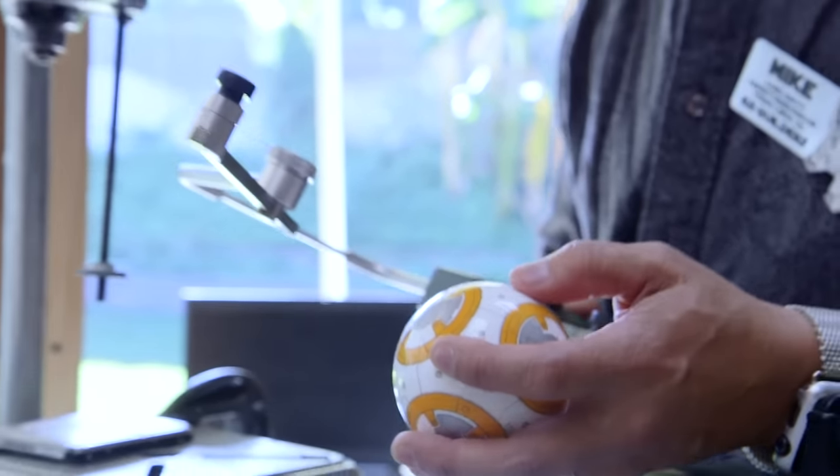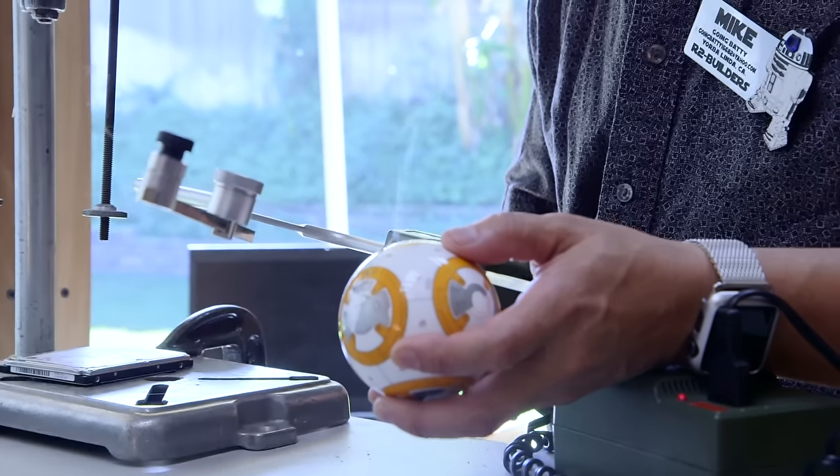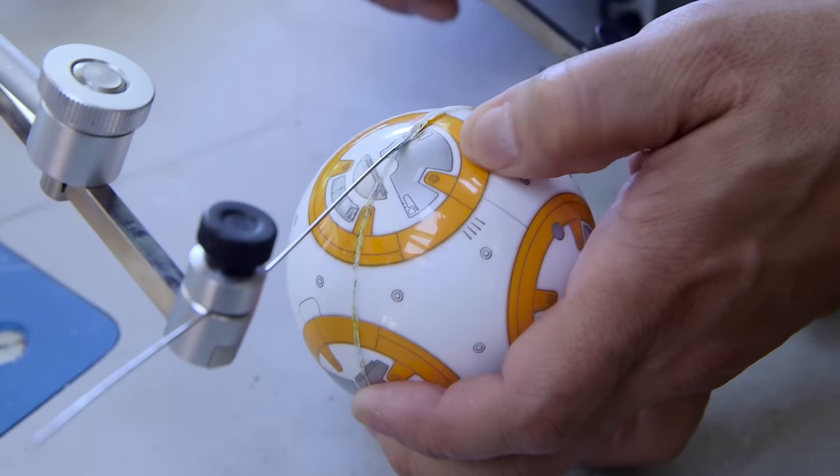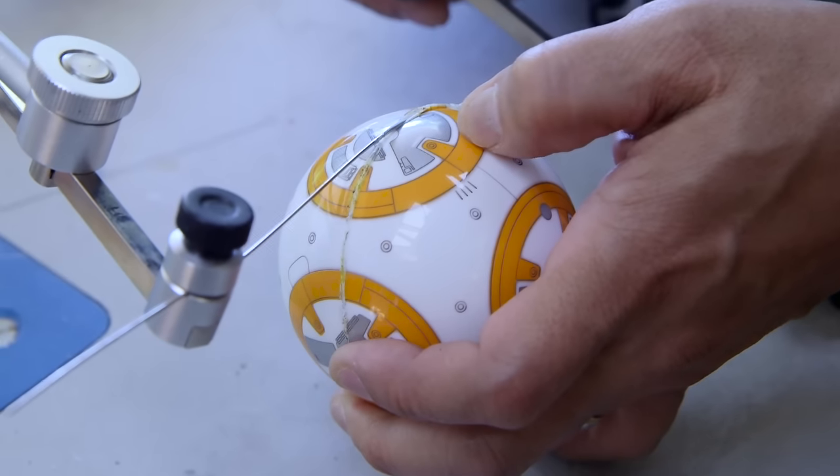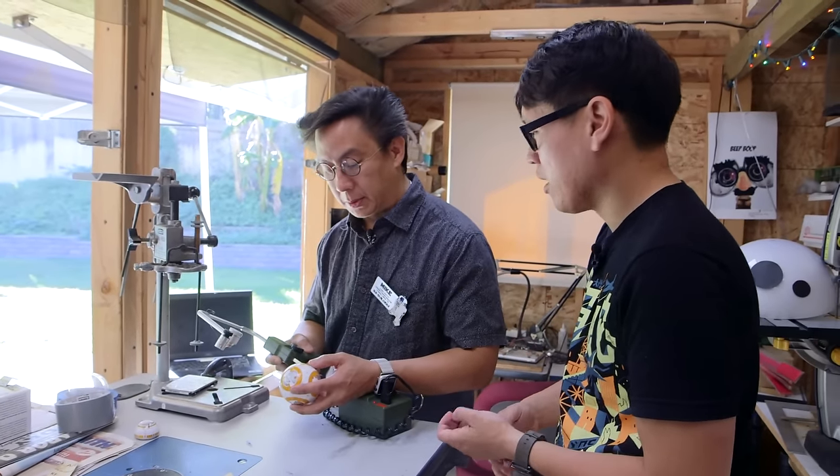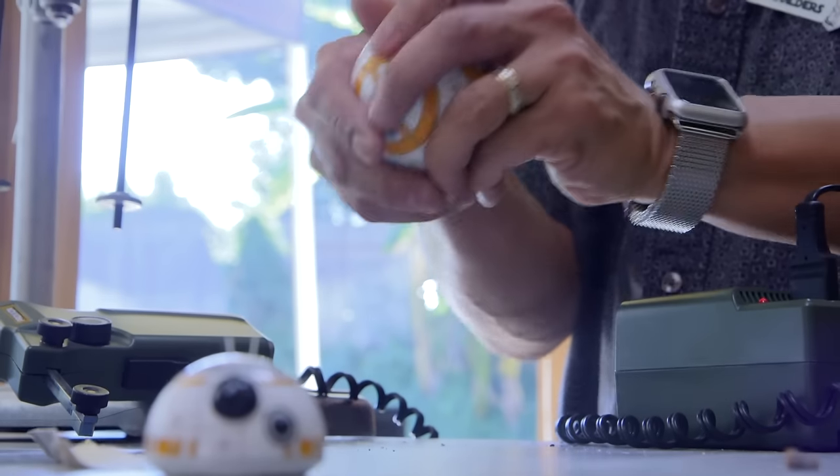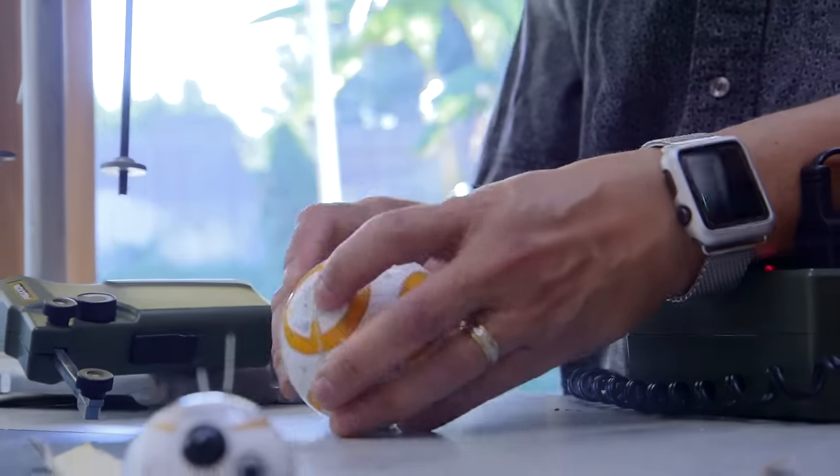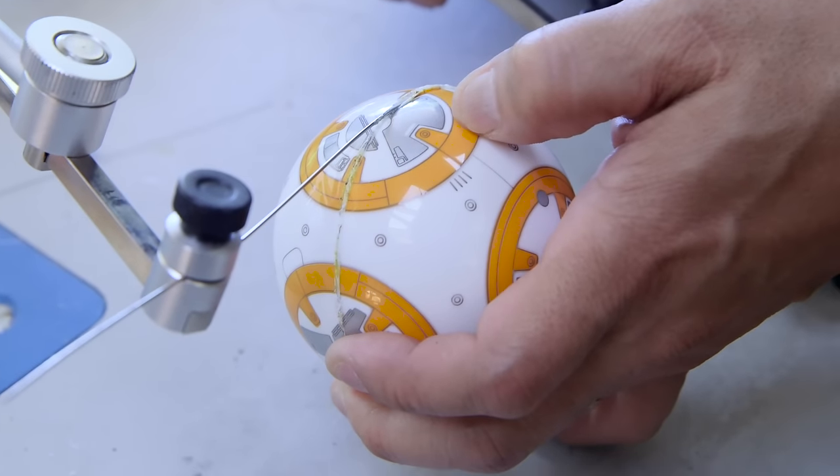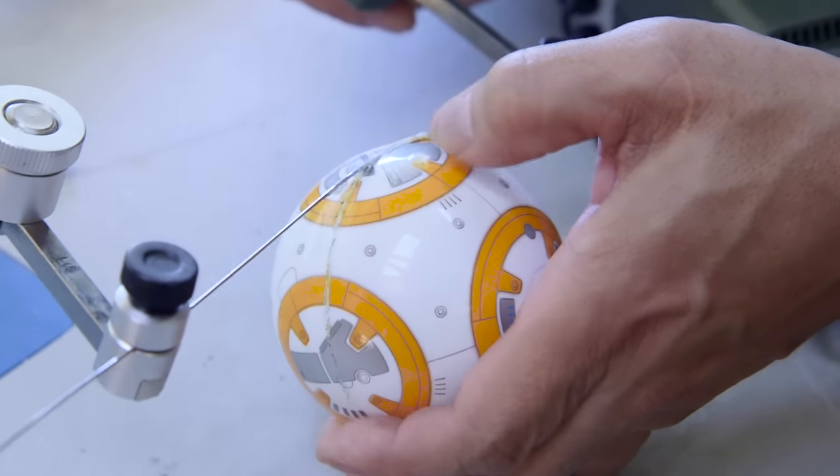So Mike, one idea you had was just to take it to a bandsaw and have it slice through. But we thought that this actually might work as well using heat. Yeah. So this is just a regular styrofoam cutter. Hopefully we can get a clean cut on this ball and maybe put it back together again. Yeah. Other people who have taken apart their BB-8 Sphero balls have used things like Dremels. And because it's a sphere, you got to be careful. If you're taking apart a Sphero or a BB-8 toy, be real careful. We're going to exercise some caution as well. Wow. Do you think it's deeper than that? Oh, you can see that as you're pulling up, it's even, the plastic's already coming back together. We might have to go on that. Get on the bandsaw. Yeah.